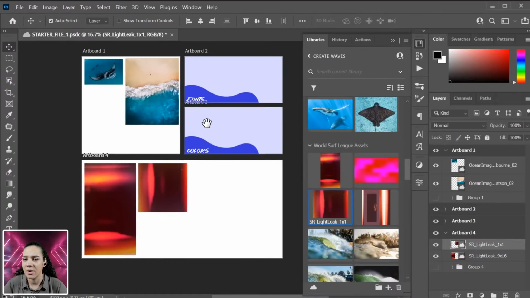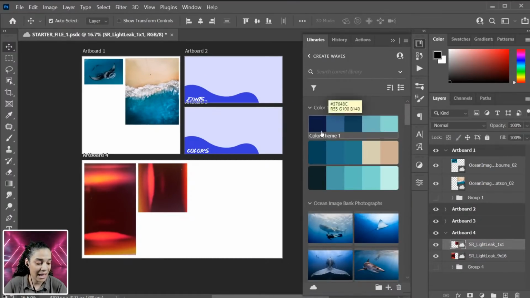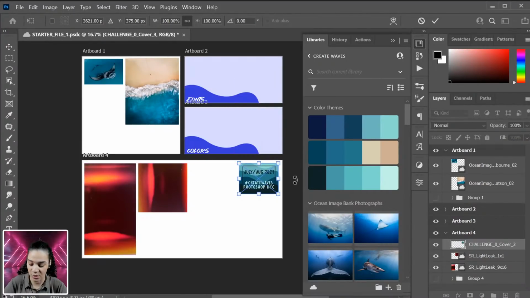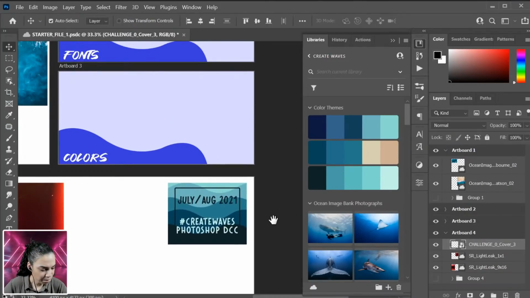And then we need some colors. We need some artboards. I actually think that because I created some variations of my Photoshop Daily Creative Challenge Behance cover yesterday, I did some new things with the colors and stuff, and I actually chose my own color combination from these colors. I did not use any one specific color theme from here. I actually kind of jumped around and chose colors that I really liked. And I came up with this right here. I believe it was number 3 that I went with. I'm just gonna put this into here. Or actually, maybe I'll throw this into artboard 3 because artboard 3 is colors. We'll throw that in there.